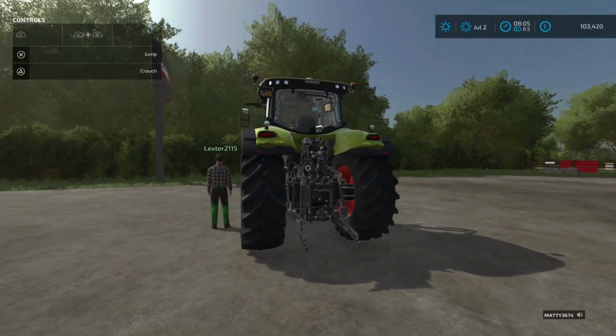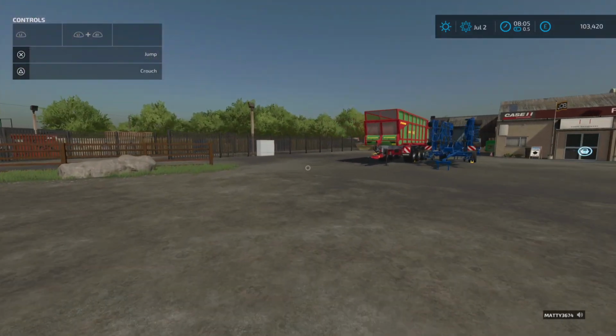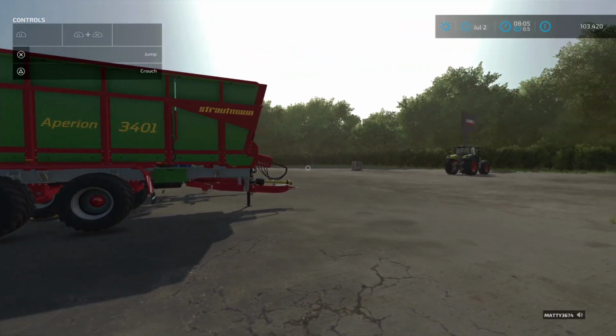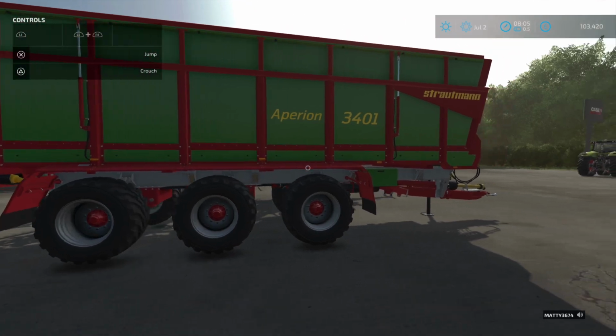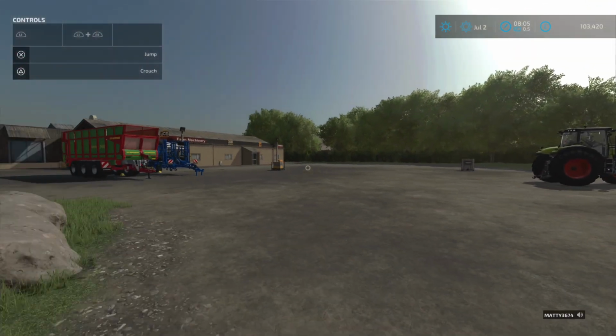I've got a bit of a surprise for you. Look, I bought us something. Look, I bought us this little trailer. Do you like it? Yeah. The only problem we might have is obviously whether our tractor is actually big enough to pull it.